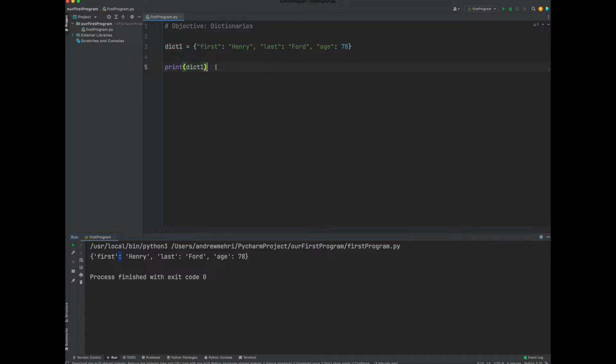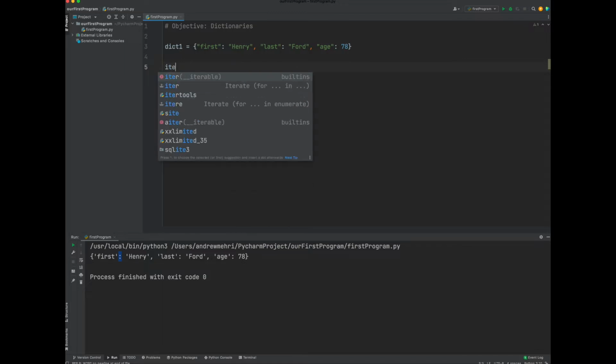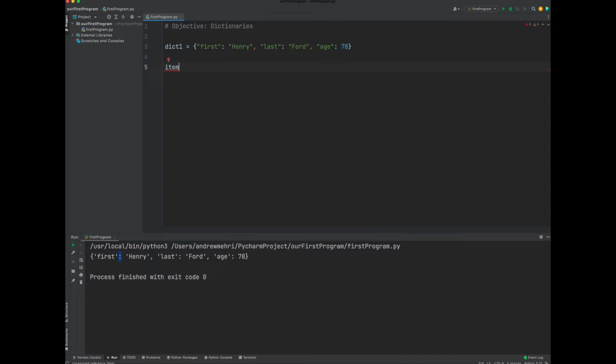Now, what if we assign, let's say, an item, or you could say something like this, first name as a variable equals dict1, and then we're specific here as to what it is, name or first.